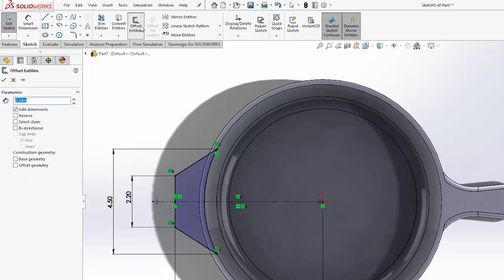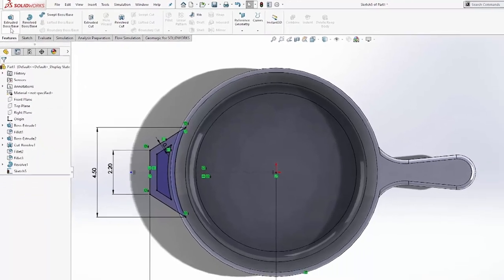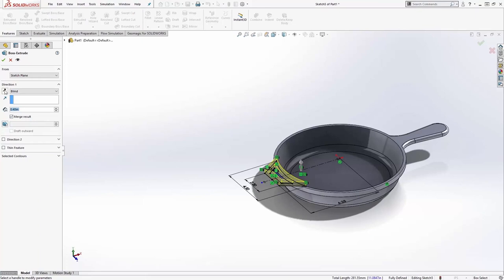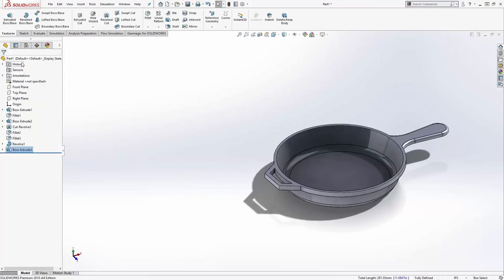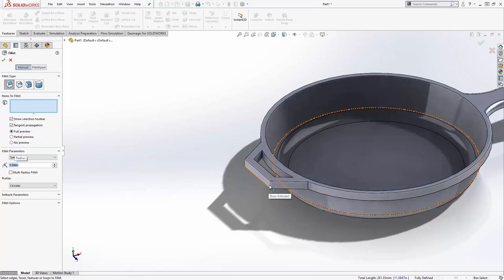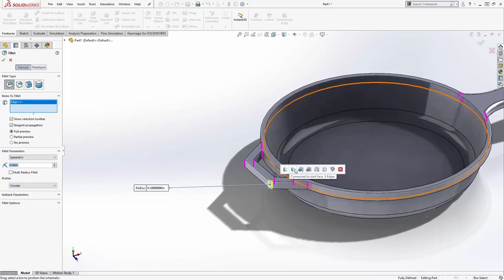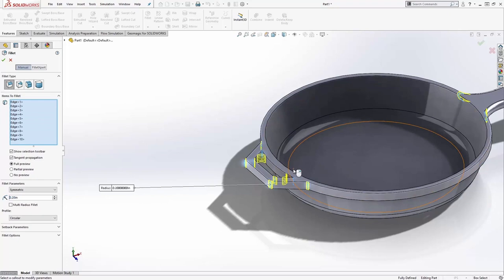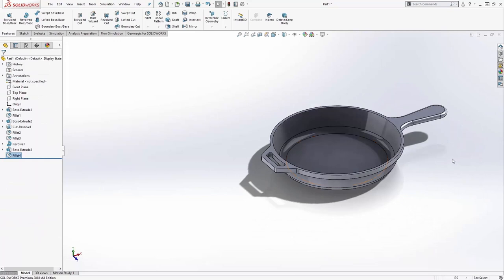We'll use the offset tool once again to create the hole in the middle at a constant offset from the existing shape. Extruding this down again. Looks a little bit boxy, so we'll round it out with a fillet. And there's no need to pick every single one of the edges necessary, because SOLIDWORKS is going to offer us some quick groups of edges that might be the ones that we want to pick. So we'll use that to pick 10 different edges all at once and round them all off.